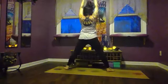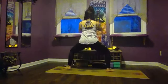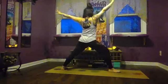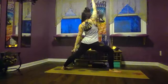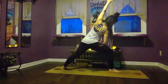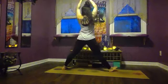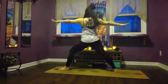Inhale, straighten the leg, reach up high. Exhale, big Buddha squat. Inhale, stretch up. Exhale, warrior two to the back of the mat. Inhale to a reverse. Exhale, right forearm down to the right thigh. Inhale, stretch up, straighten the leg. Exhale, warrior two, all the way to the front of the mat.